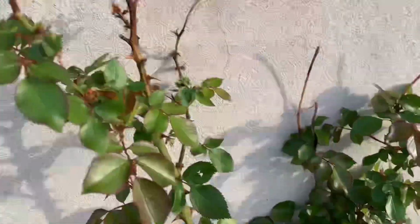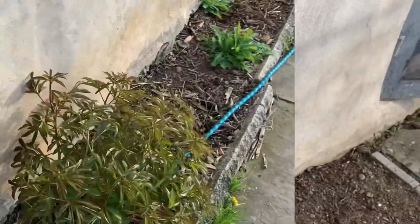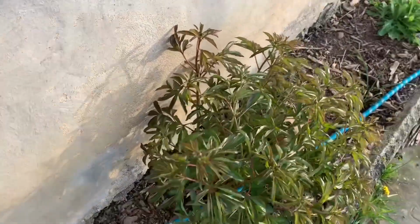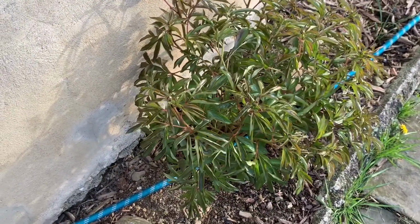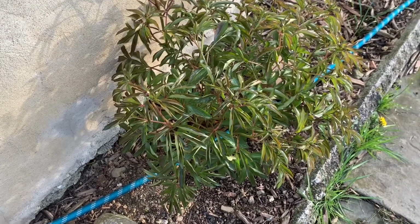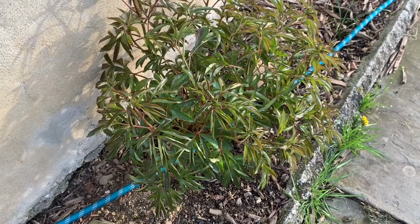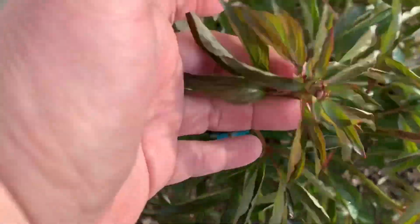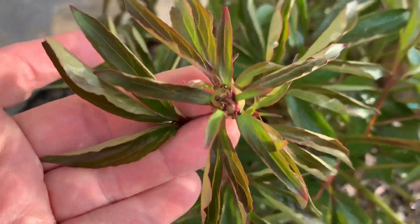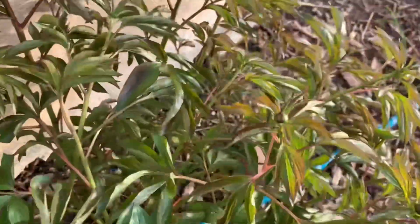And it's sad. I need to come out here and take all those dead pieces off. I'll get to it. So as I move on, we have a peony right here. I believe I have a pink and a white one. Not sure what they are because they haven't flowered yet. This is year 3, and I see I have a bud here. See? So I'll find out what this is, pink or white. For sure, that's got quite a few buds on it. So yay, peonies for me this year.